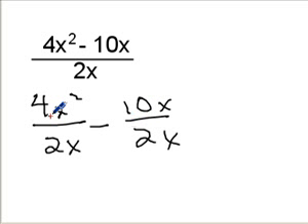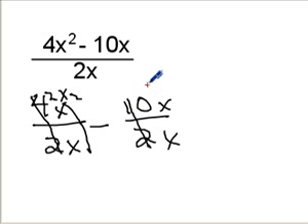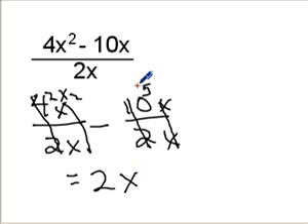So let's take a look at it. Here we've got 4 divided by 2, that's 2. And we've got x squared divided by x, so that's going to be x. And over here we've got 10 divided by 2, that's going to be 5. And x divided by x is just 1, so we don't need that. Now I know it's a little bit hard to see, but our answer is going to be 2x, right there, 2x minus, I keep the same sign, minus 5. So the key here is just to divide it into its parts and deal with each part separately.